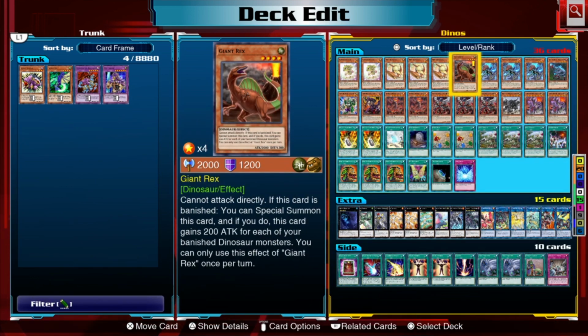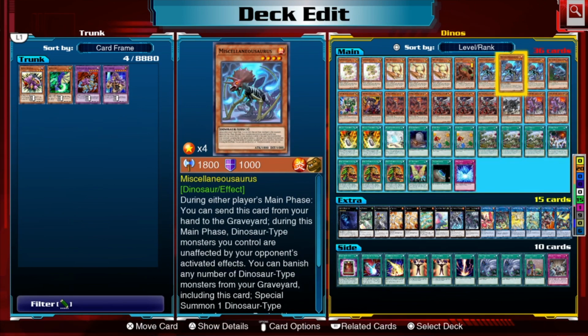It is also a big monster, but it cannot attack directly, so be aware of that when you're trying to do damage. This card cannot attack directly, so you want to attack a monster with this in order to put damage on the board. One of the best cards in the deck is Miscellaneousaurus, another level 4 monster.